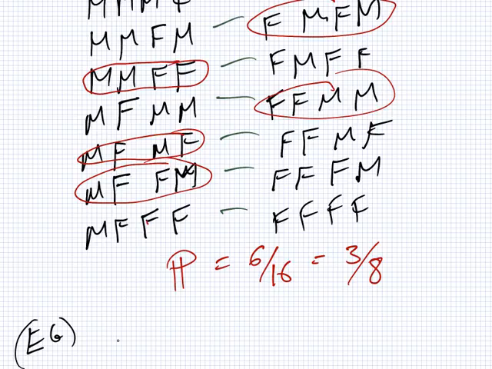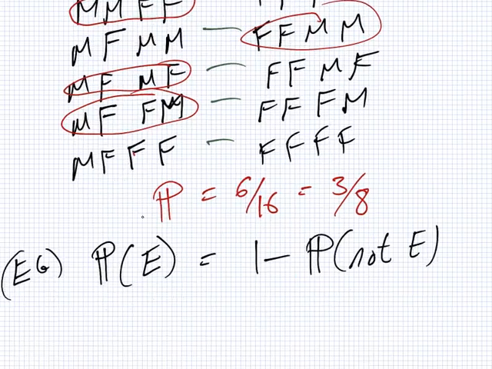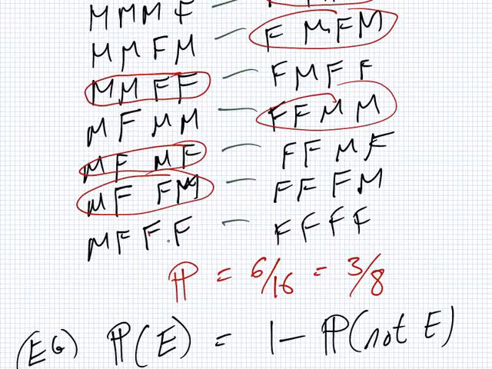It's when you have something like this. If you want the probability of an event, let's just call it E, whatever E is. In this case it was 2 boys and 2 girls. That's the exact same as doing 1 minus the probability of not getting E. So for example, if I was to say what is the probability of not getting 2 boys and 2 girls, that would be 1 minus 3 over 8. Sometimes it's useful to reverse the question like this. So if I did ask you that here, you would do it that way.